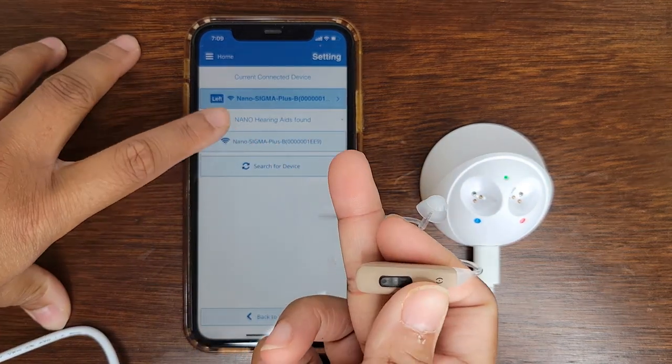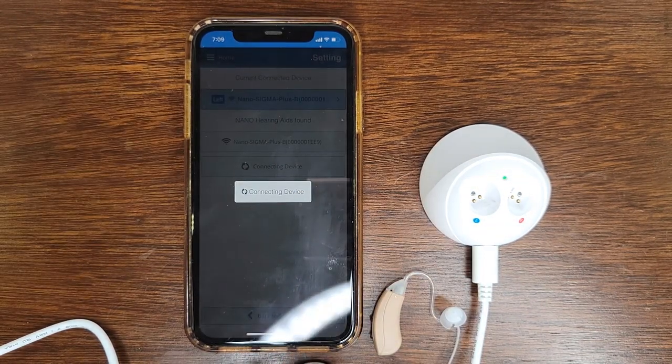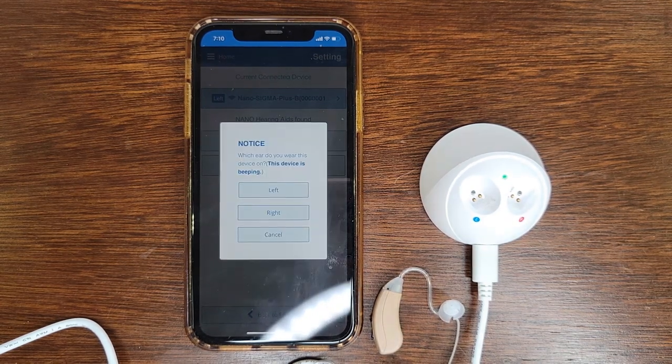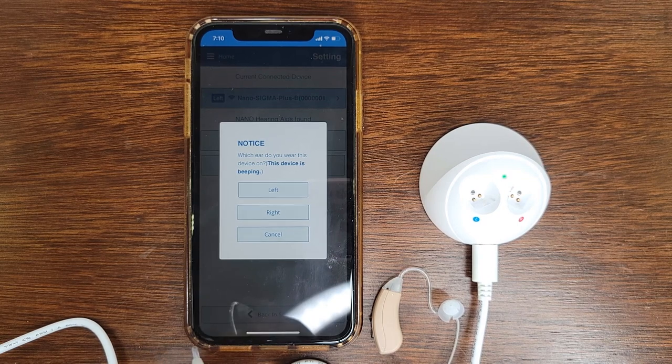So it's still glowing red, it's green, so we're gonna connect it now. It does take a little bit of time to connect, so we gotta wait patiently. And once it's connected, we're gonna do the same process. So this is the notification that popped up.